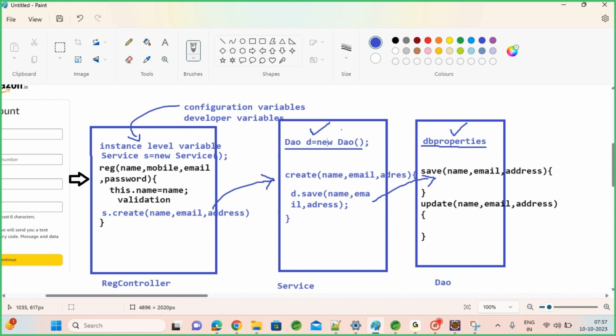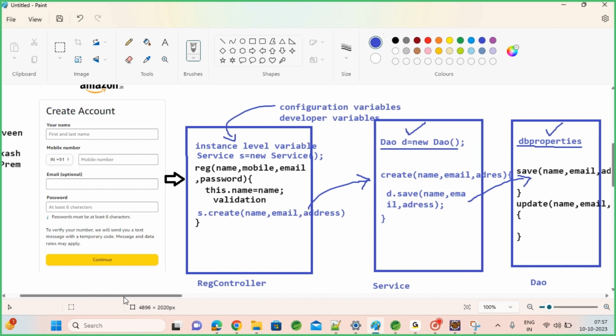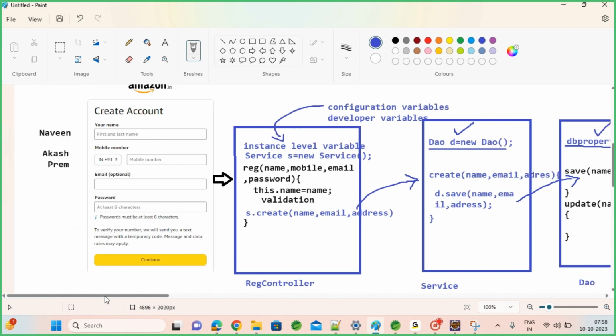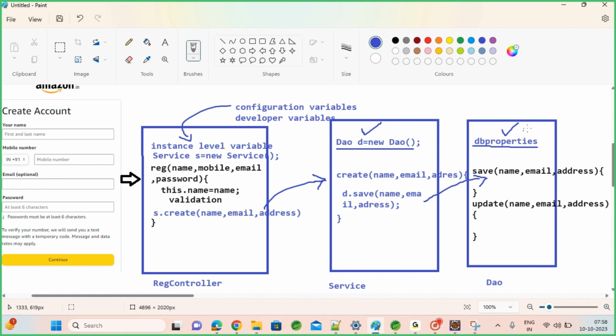So class level variables are always developer variables. Okay, don't club developer variables with user inputs. If it is modifying user input, I mean if you are modifying something which you declared in the instance level, right? Don't declare them. Keep it in a method level itself. If it is for end user purpose, the end user always will enter his data from forms on the frontend. Developer always will declare his data here, and this data also, right? He need not hard code it. These objects you need not create using the new keyword.